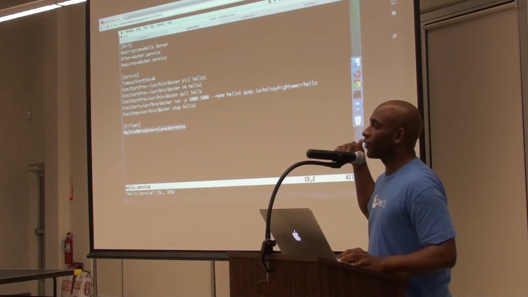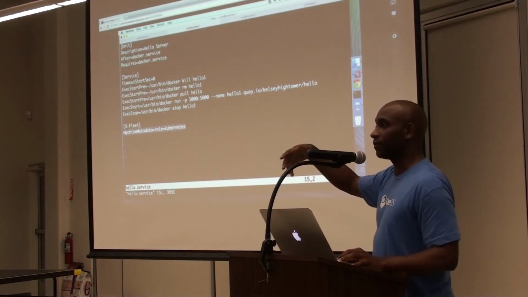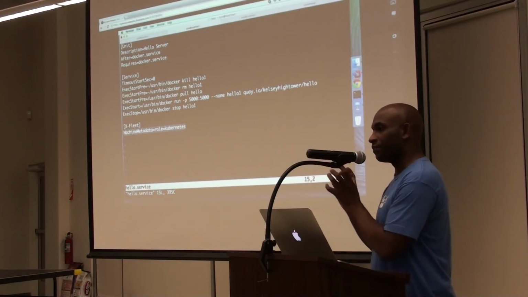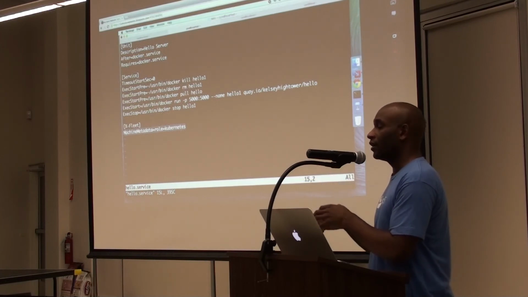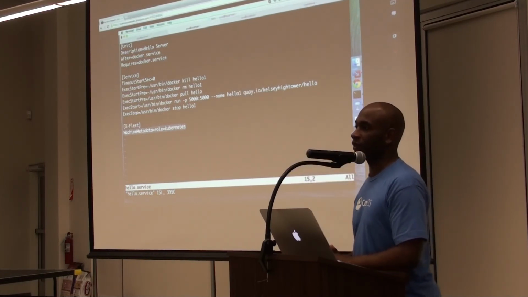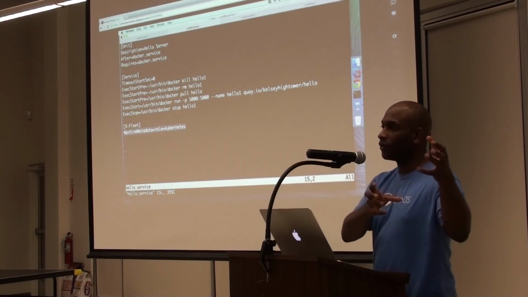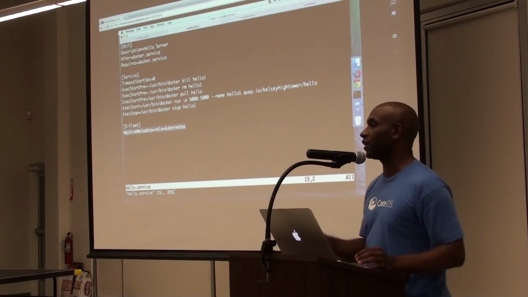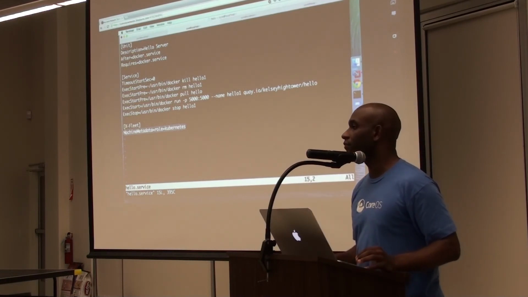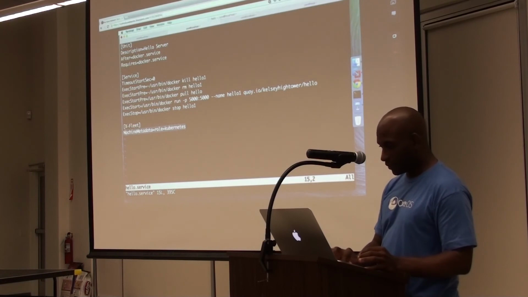I can also specify certain services to follow other services. Like in the case of Kubernetes, some services need to live by each other. So I can say this service must be deployed where this other service is running, and let Fleet sort it out. If Fleet moves a service, the other one will follow, right? The scheduler does that with metadata. Let's say I want to make sure that I run only one hello service on each physical machine. You can use conflicts metadata. There's a conflicts section in Fleet.